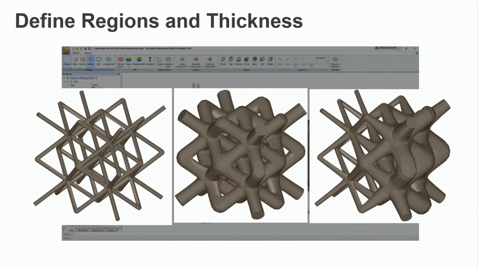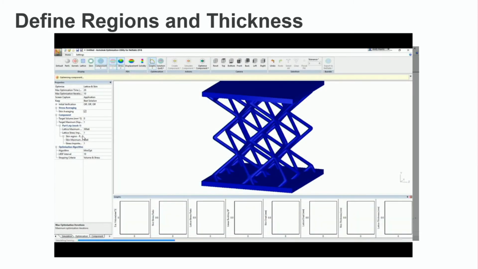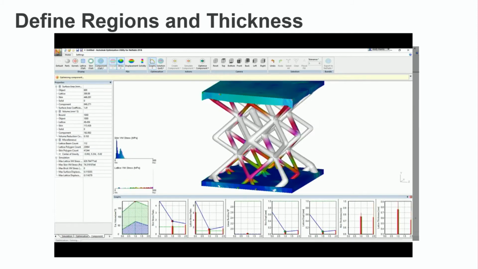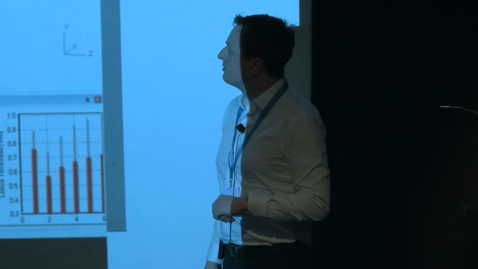And this is just an example of how the thickness can change, and you can have variable thickness, so it's not resizing all of the cells. You can just resize some of them relative to the others. And then it's exactly the same setup with the surface, so you're optimizing the thickness. So you should see what it's doing as it's optimizing, it's resizing those beams, it's resizing the thickness of the skin. This is all linked into our Nastran solver that's driving this.